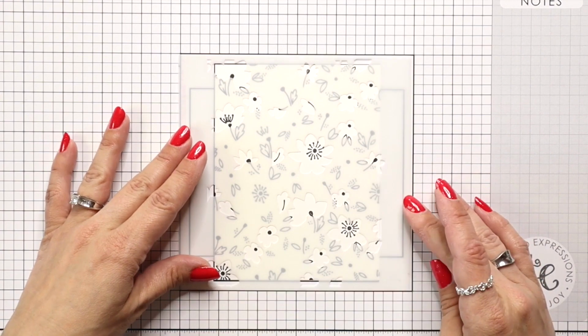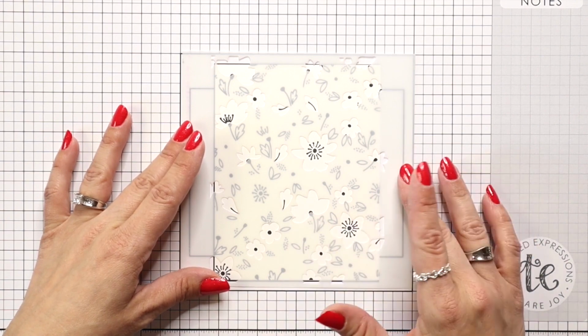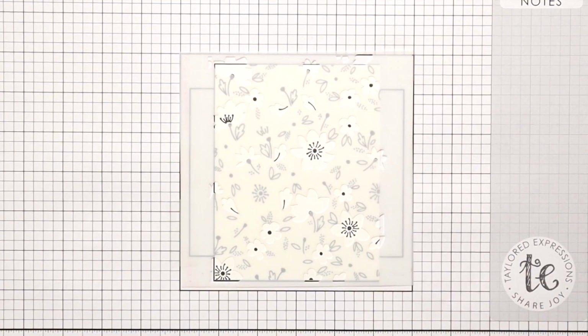I could also have turned my cardstock, but I want these in portrait orientation, and that's what I'm comfortable working with. So I just turned my stencil, and now you have lines on here, the etchings of the leaves that you can line these up with your background.